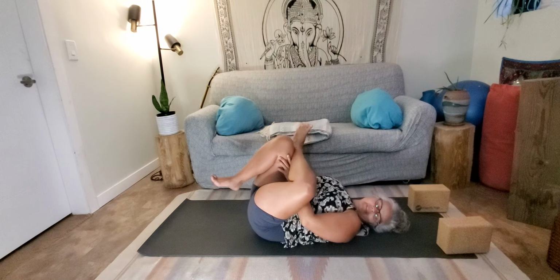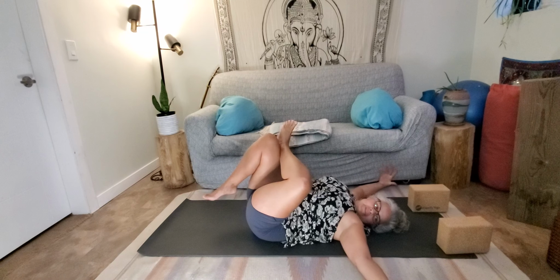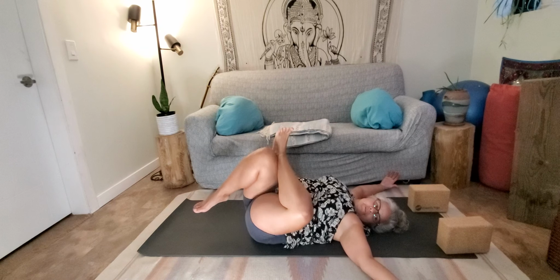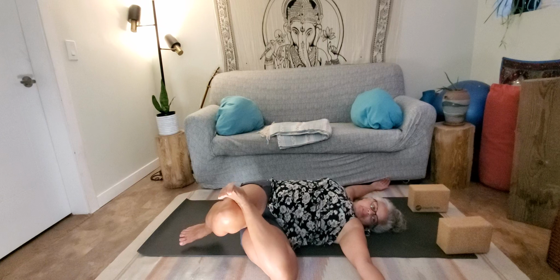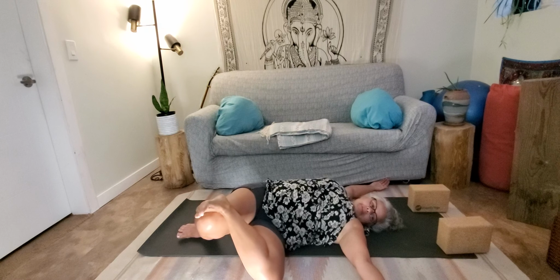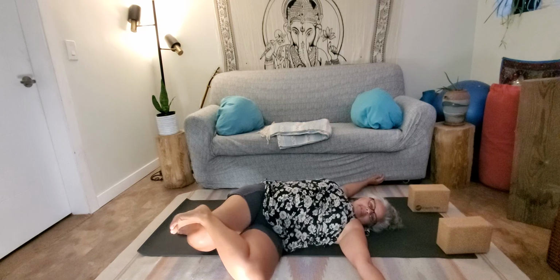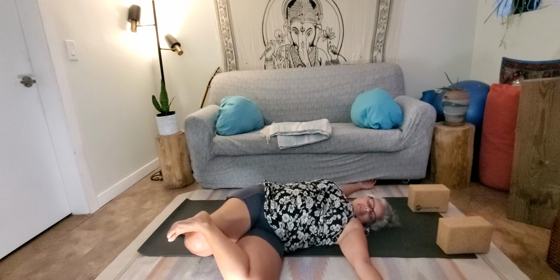Good. And we're going to keep the legs in this formation. Release your arms and stretch your arms out to the sides, palms facing up. We're going to roll the knees over to the left side, coming into a twist. Now you're gonna keep the feet flexed and active. So the left foot's on the outside of the right knee as you come into this twist. Knees are on the left.